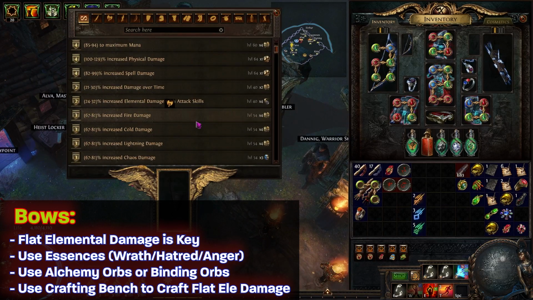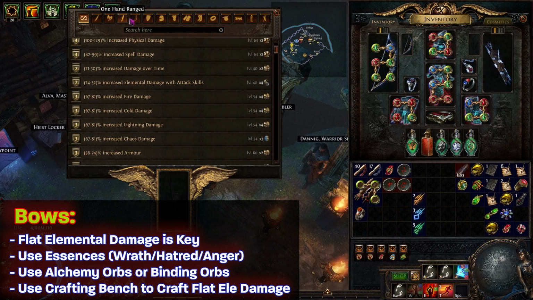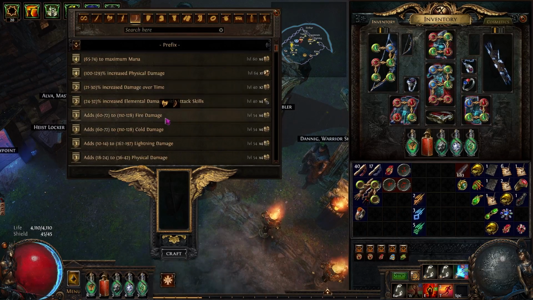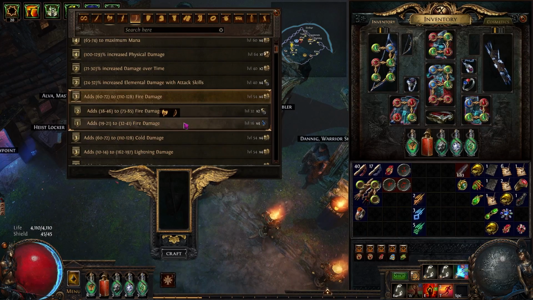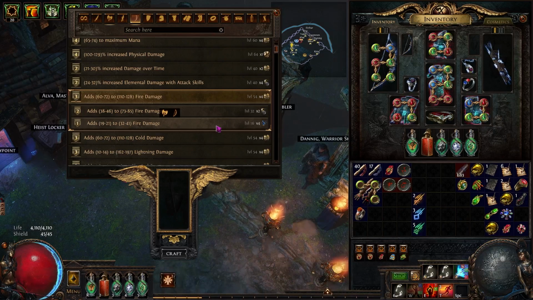The last thing in regards to a bow is use your crafting bench. As you level through Acts 2, 3, and 4, you're going to pick up some flat damage crafts. If we go to bows, there are these three here: fire, cold, and lightning. You'll firstly just pick up the bottom tier one, and then eventually you'll pick up the middle tier: fire damage, cold, and lightning. If you have an open prefix and you have a bow with elemental damage, craft another damage type. It adds a huge amount of DPS.